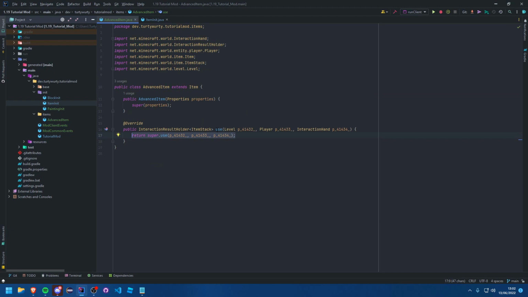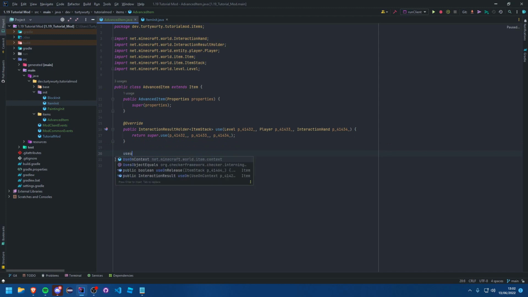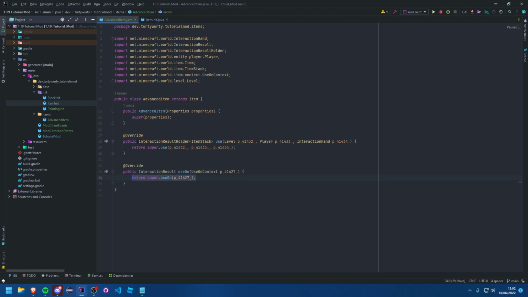This method is called when you right click the item in mid-air, and you can do any right click functionality here. The other method which you might want to use a lot is useOn. This method is called when you right click on a block with this item.